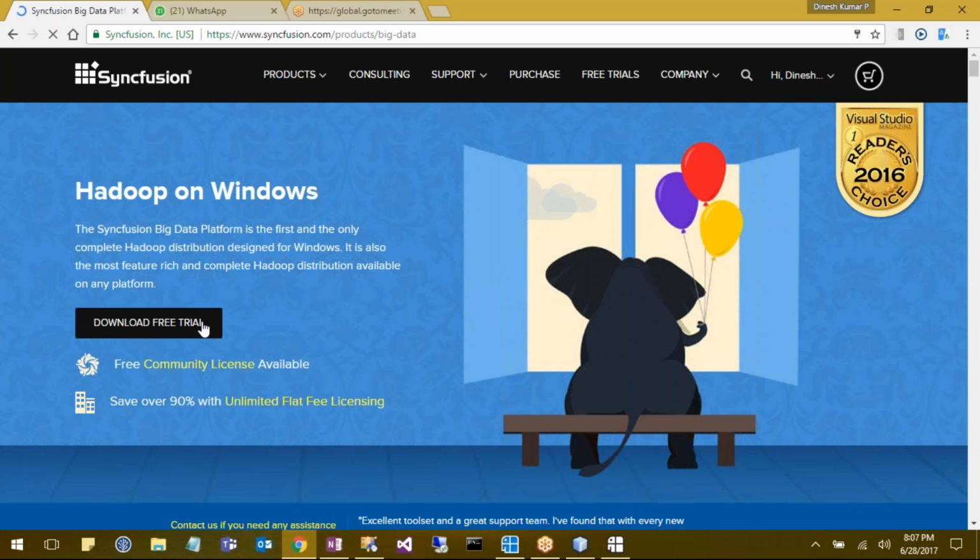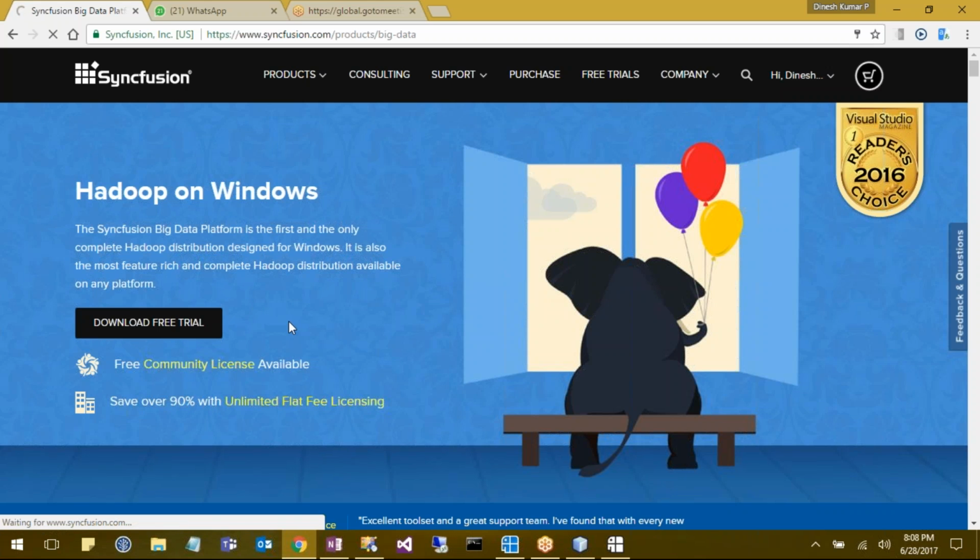You will be navigated to this page. You just need to click this button. The statement here, download free trial, is not for learning people. It is for real production people. For learning, it is absolutely free. While you are installing, you will not be asked for any key to enter. Similarly, after 30 days or after 60 days, the product will not become unusable. It will always be usable, right? Got it?